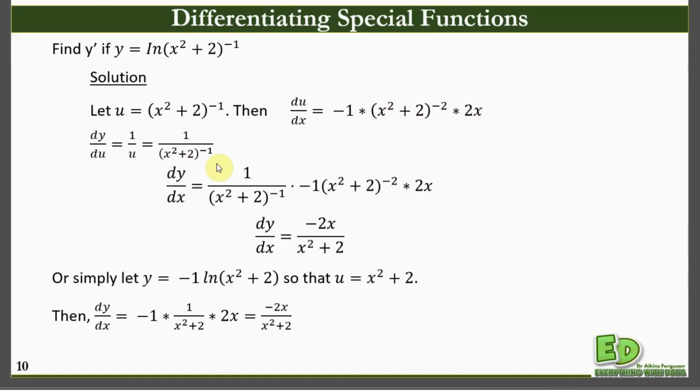So we have dy over dx being equal to 1 over the function here multiplied by du over dx. Then negative 1 times 2x gives you negative 2x. If you reduce this, (x squared plus 2) to the power minus 2 over (x squared plus 2) raised to the power minus 1, we are going to be left with x squared plus 2. Or simply, you can go by the logarithm approach and you get the same answer for this function.